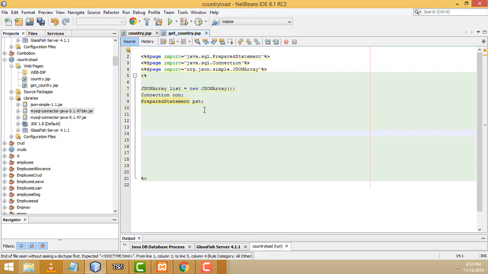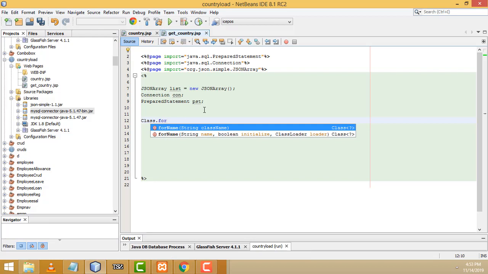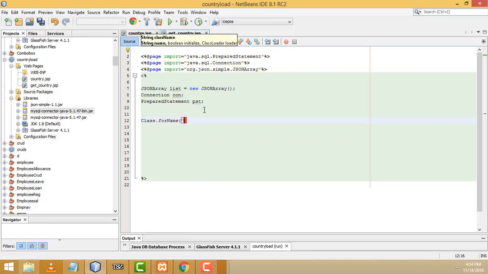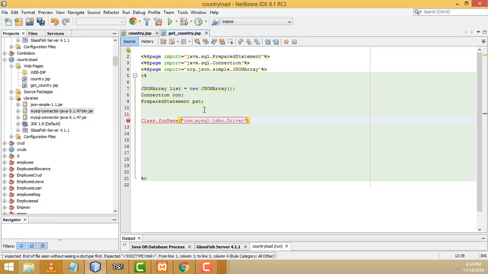Perfect. After that we have to register the MySQL driver. So how to register this? You have to write Class.forName. Here we have to register the MySQL driver. You have to write com.mysql.jdbc.Driver. You have to write it like this. Perfect.